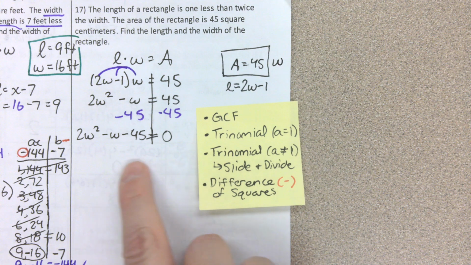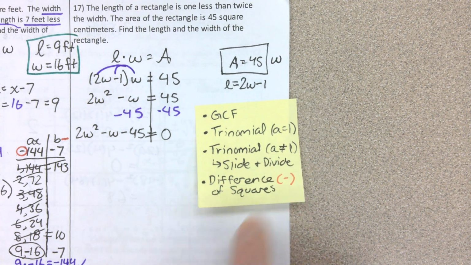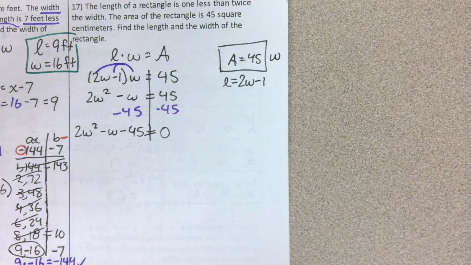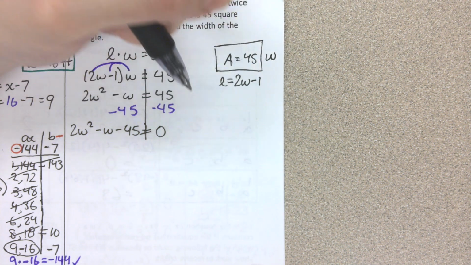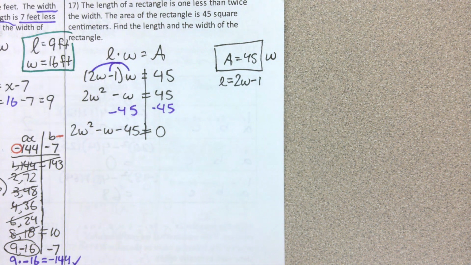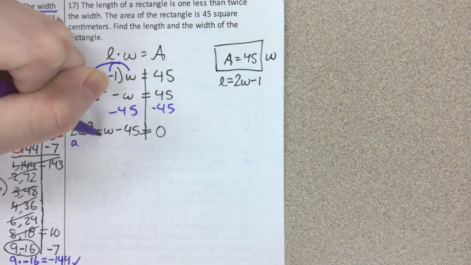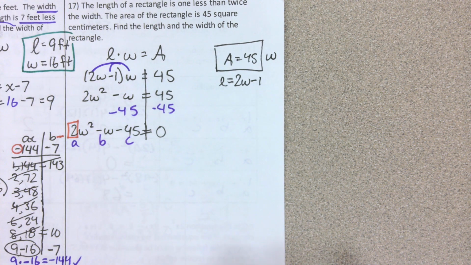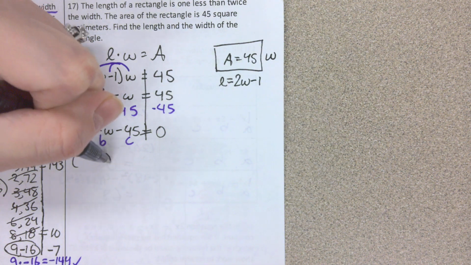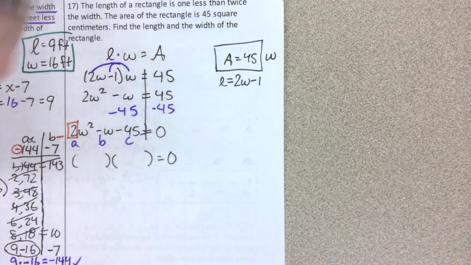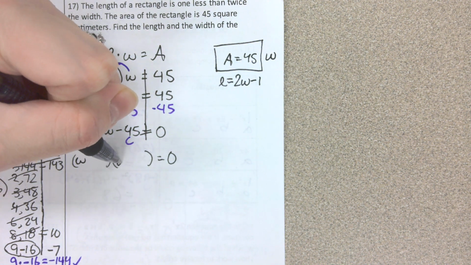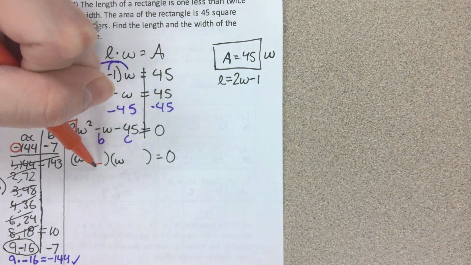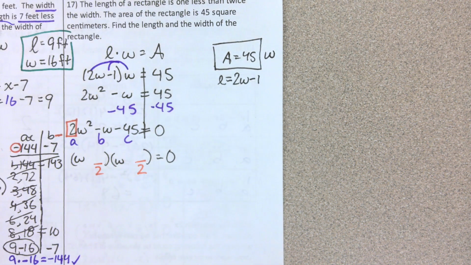You know that we have a trinomial here. A is not 1. Let's get started. ACB chart, before I even do all that, sorry, backtrack. A, B, C. A is not 1. So let's go ahead and take care of that. Set up my x's, sorry, my w's. And we have to divide by 2. Let's go ahead and set that up too. Divide by 2, divide by 2.